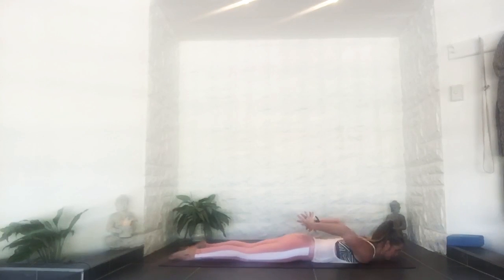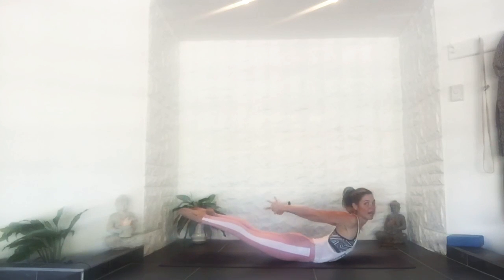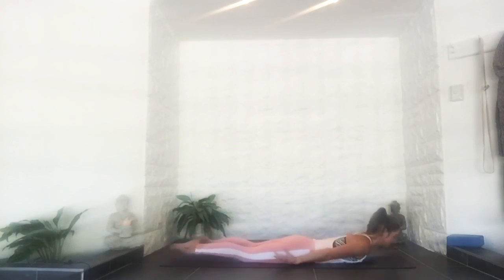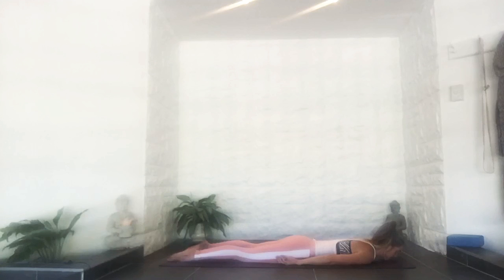And here we're going to interlink our fingers behind our backs. So really good for opening up in the shoulders, and the chest, and the heart, building strength in the back body. We're going to inhale, activate through the legs, through the whole body. Lift up, lift the legs up, send the hands back. So taking your gaze up. Most important thing is that breath. Two more breaths. One deep inhale and exhale, melting down, just taking a breath.